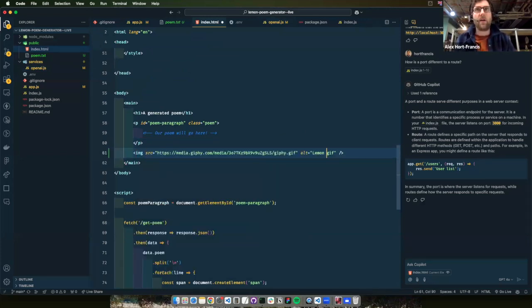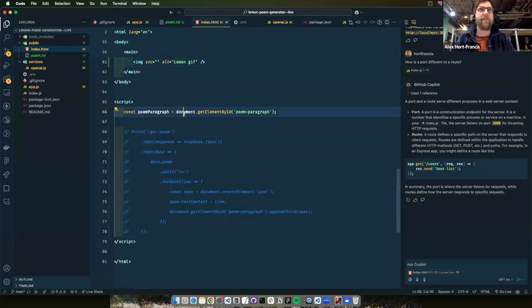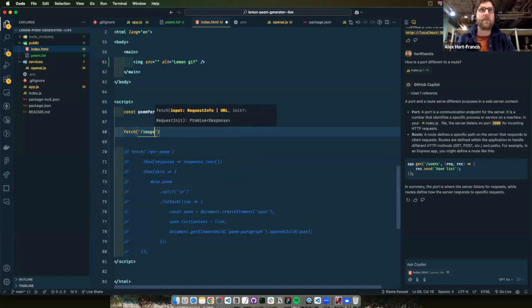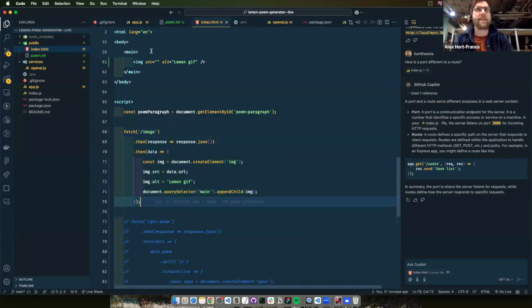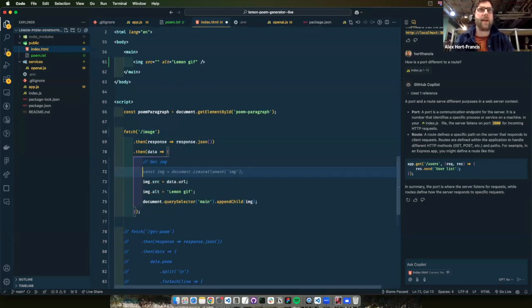An image, where the source is going to be an empty string at the start, and then imagine the endpoint we have was doing something different, like a fetch image. In this case it's making the image, but maybe it could be get image, and there you go.